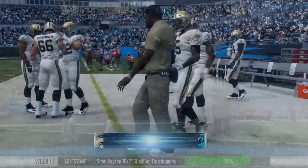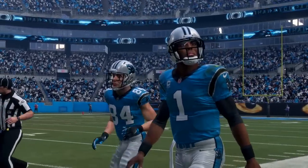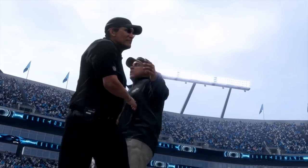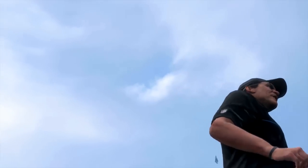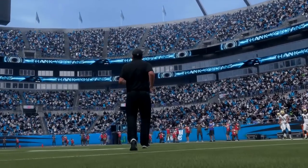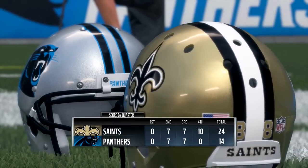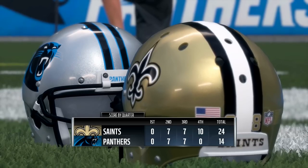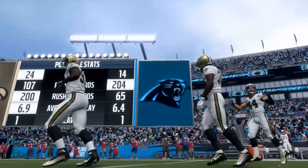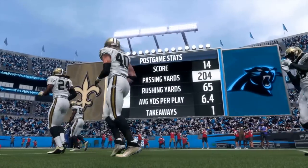The Saints win this one 24-14 over the Carolina Panthers. The Saints improved to 9-3 on the season, while the Panthers dropped to 5-7. Teddy Bridgewater was 10-of-12 through the air with 122 yards and a touchdown before getting hurt. E.J. Manuel did not throw a single pass on his one drive, and they scored nonetheless. Alvin Kamara had 17 carries, 121 yards, and 2 touchdowns. Ingram had 12 carries for 50 yards and no touchdowns.